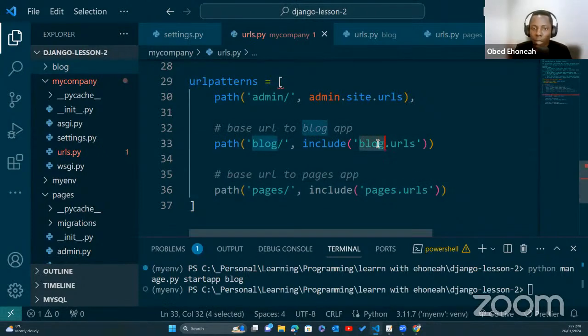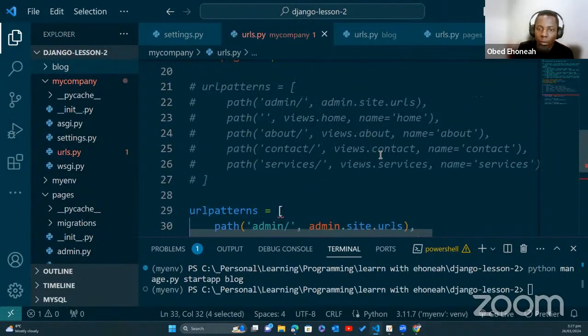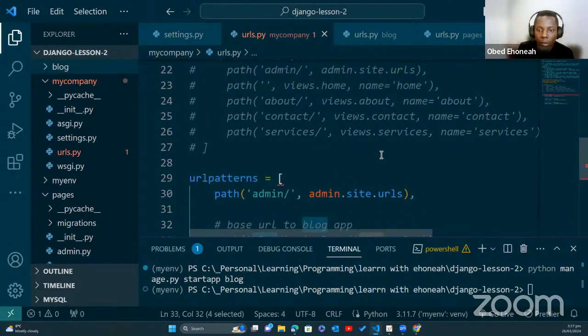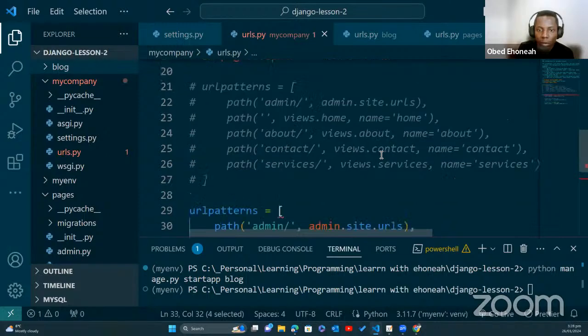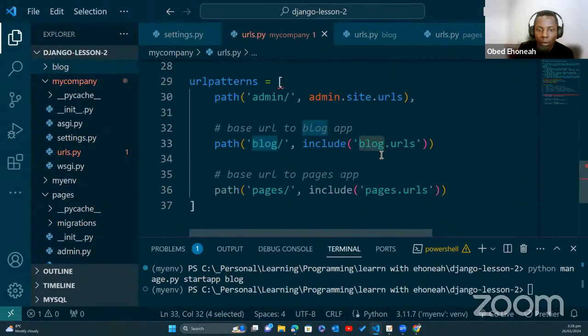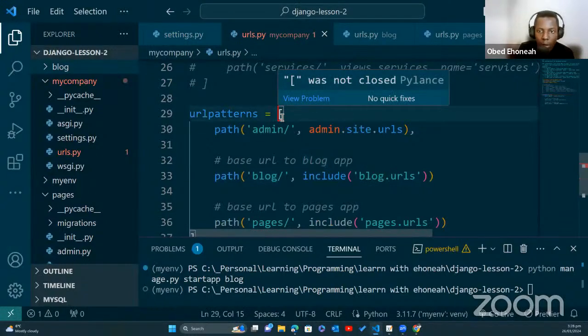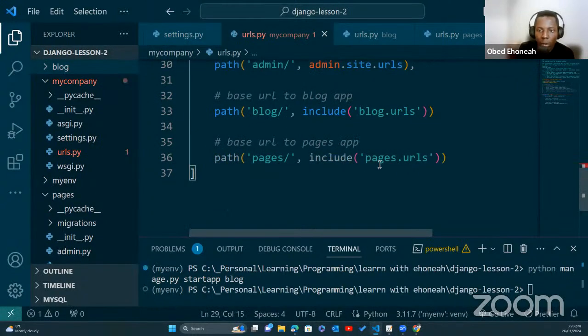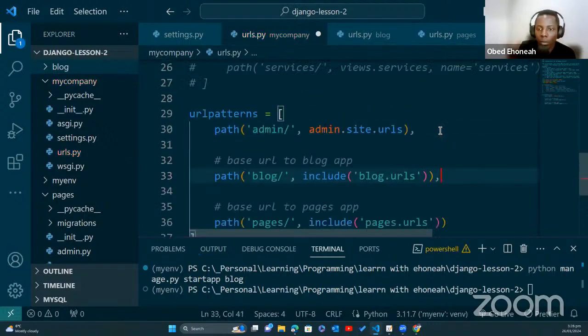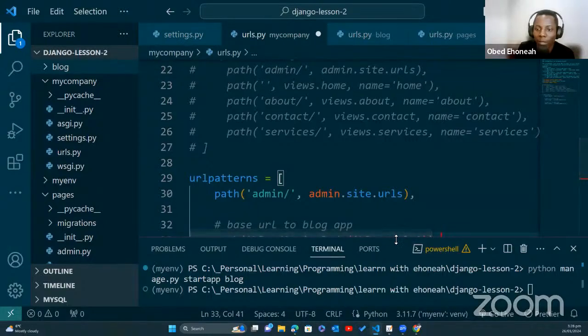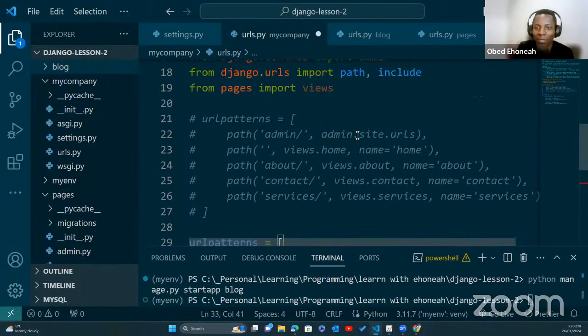Remember that this blog is what? Something is wrong somewhere. What is it? Why is this red? It was not closed. Okay, sorry guys. Sometimes common mistakes freak me out.